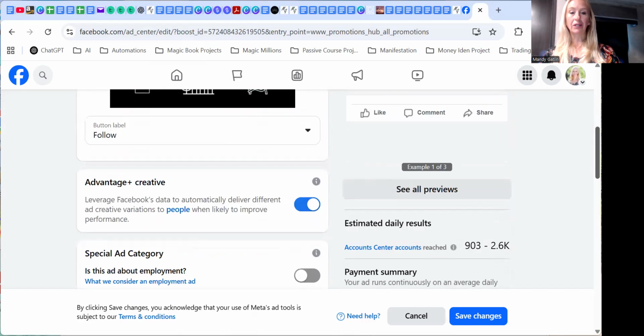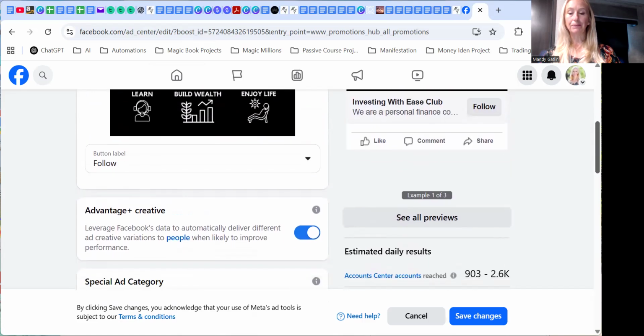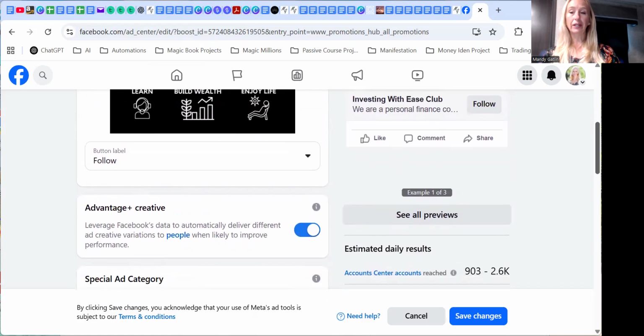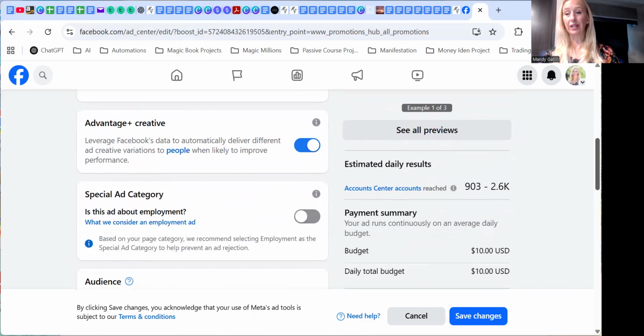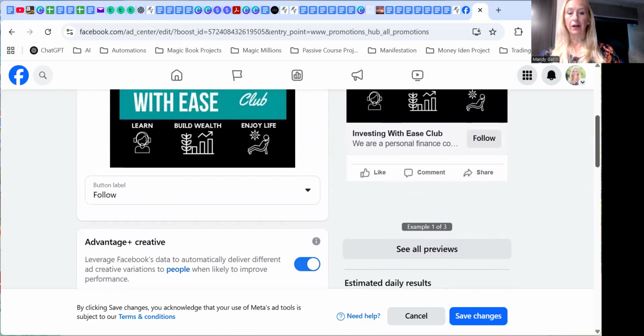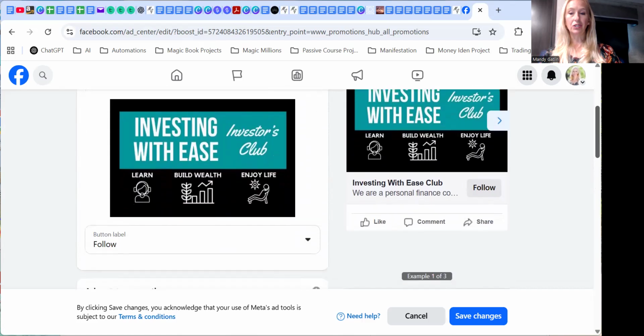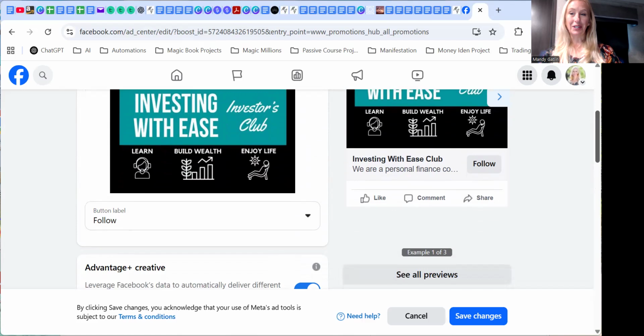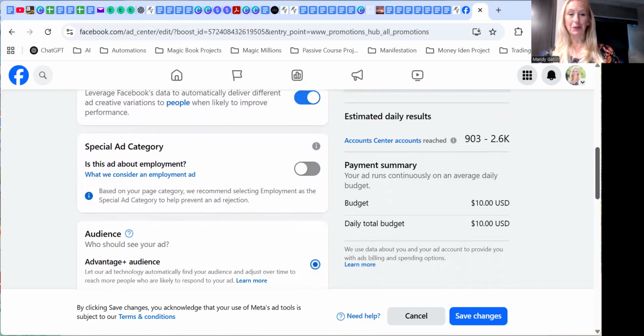So they already have that button in play. Now, when you do create your ad, you'll have the option of creating it to go to follows, to have likes, to go to a link in particular that you want. Okay, but you can see here, it's just that image that I created and put as the cover of my Facebook page.